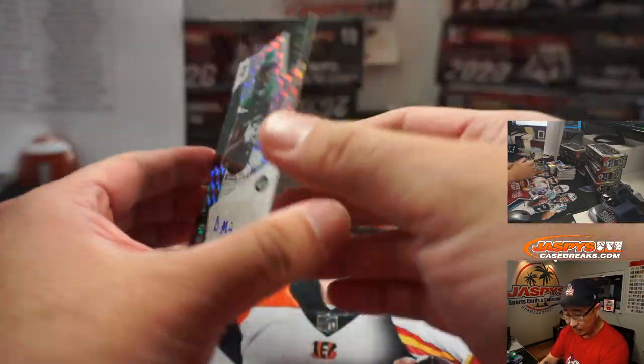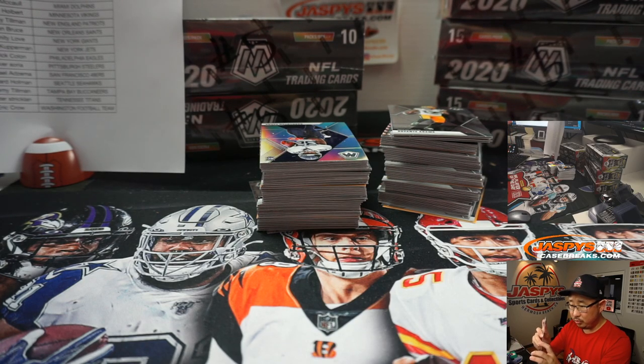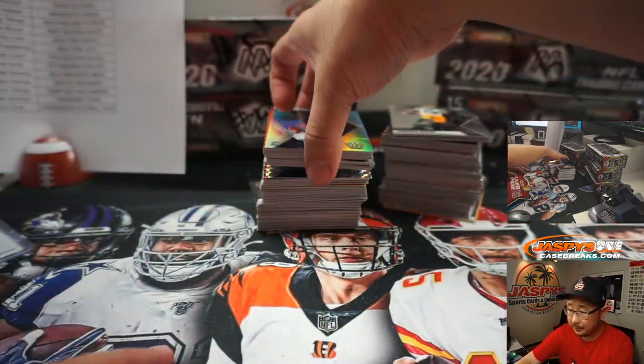We're going to start off with Denzel Mims, rookie auto for Adam and the Jets. There you go, Adam.